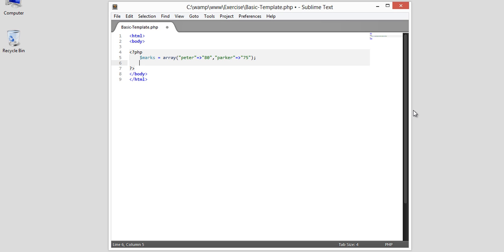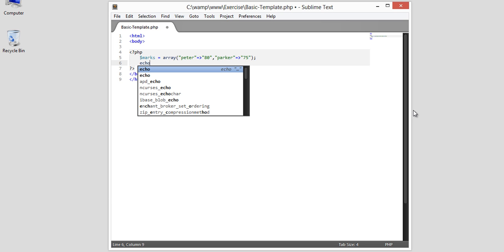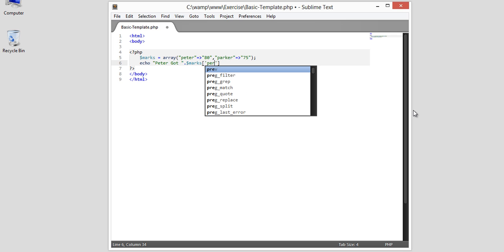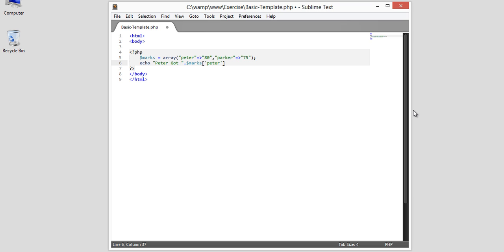Now to print out, I will use the same technique as we have used in the index array. So I will echo out and use a string, Peter got, concatenated with our array variable, and inside I will declare a name.